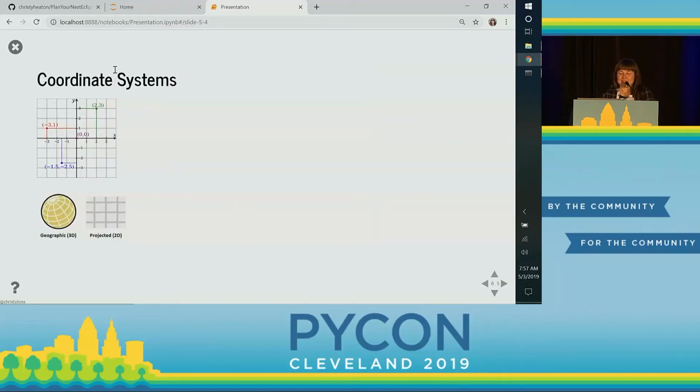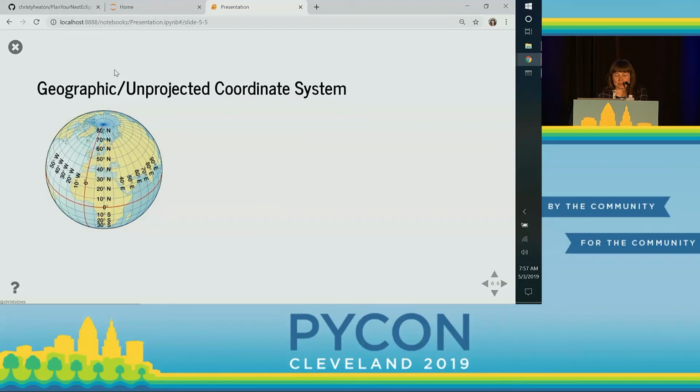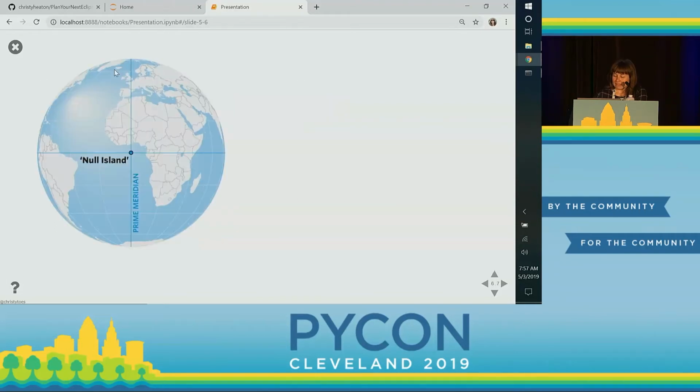Another thing to know is a coordinate system, and this is how you identify a location on the Earth with two numbers, just like in geometry class where you have an X and Y coordinate system, and you have these two numbers that help you identify a point. Just like projections, there's a lot of different types of coordinate systems. The one that we're going to use today just happens to be the geographic or unprojected coordinate system. This one covers the entire Earth, and it uses latitude and longitude.